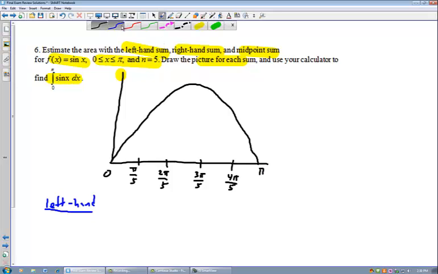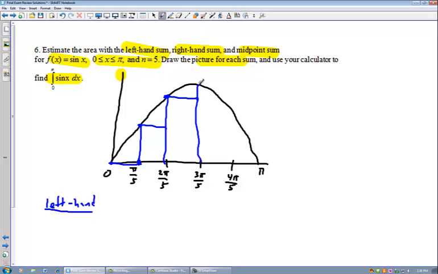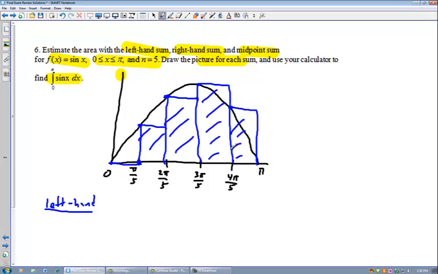And for the left-hand sum, you're going to start at the left endpoint. So I start at 0, which has no height. And then I plug in pi over 5, which brings me up here. So that's sine of pi over 5 is the height. And then I plug in 2 pi over 5, which is going to bring me up here. And left endpoint, and then it comes down. And then I plug in 3 pi over 5, which brings me up here. Left and come down. And then finally, I plug in 5 pi over 5, and I come down. And I want to figure out all these areas. And I add up all these areas of these rectangles, and I get my answer.